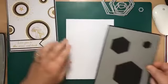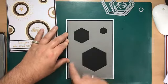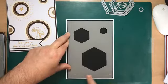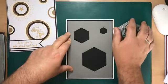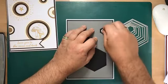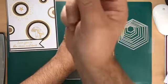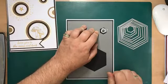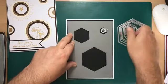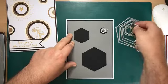So I'm actually going to put my white card underneath there so you can see where I'm going with this. You can see now that I've laid my grey on my black piece, so it's actually going to show a nice matte layer. And then out of all the 10 dies that we had there, I need to use the tiniest one that we haven't actually cut yet, in the centre of there. That just gives a nice little shape in the centre. Then we find the next die to go in there. That is actually the same size, so I'm going to take the next one down. You'll never use any more than those 10 that you've got.